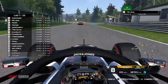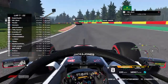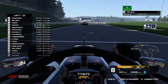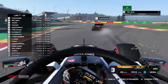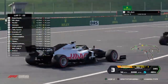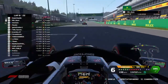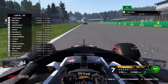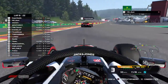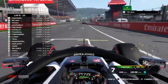So it's currently, if you think about it, a Ferrari 1-2, because we've got a Ferrari in the lead and we've also got the Haas in P2. Looking very good right now, but as we come into braking at the 100 metre board, locking up both drivers. But this will be DRS now enabled for Ryan, as now Powdy is into pit lane. Timmats is promoted to the podium position, something that he'll dream of, but sadly won't finish. Sorry. Oh, bit of a bad exit there for Ryan. Ryan's 7 tenths behind now, losing time to Super Guy NL.